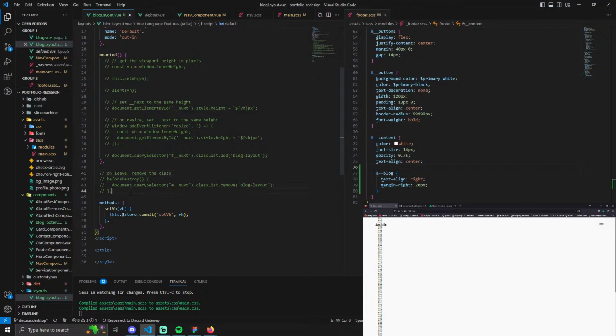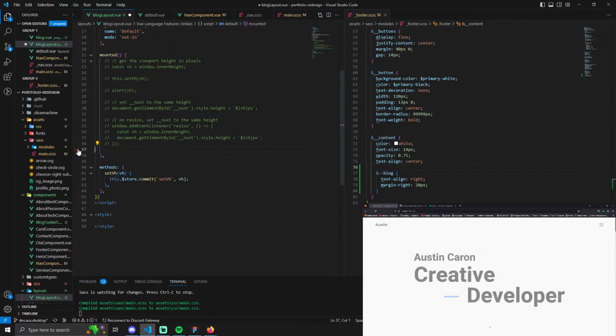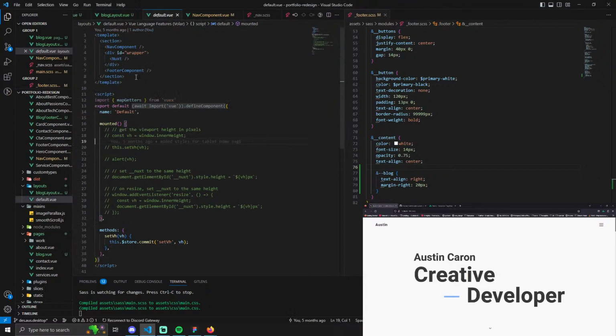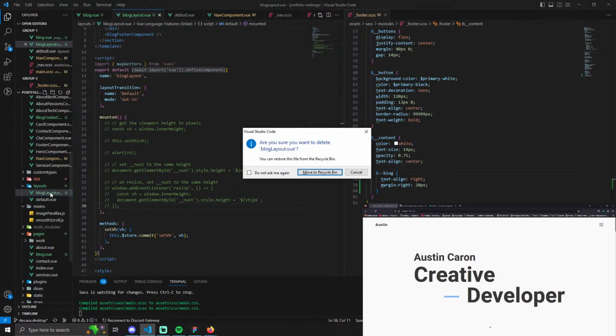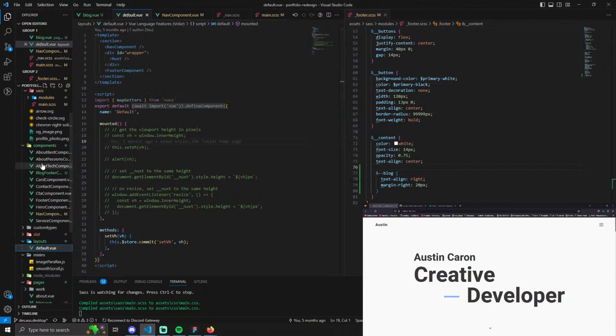Okay, honestly, at this point, it's really not worth the effort. I will just get the route. I will delete blog layout, I think. And I will keep the same footer.